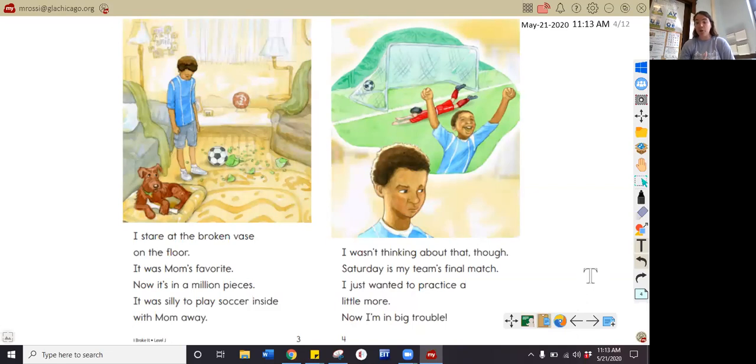All right, friends, now before you read, I want to make sure that you're reading through the words. I don't want you to guess. I don't want you to make words up. I do want you to try your best, okay? All right, friends, I want you to go ahead and get started reading these 2 pages now. Go ahead and pause your video.